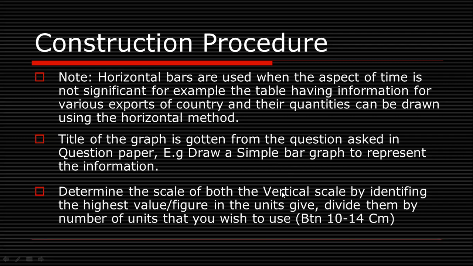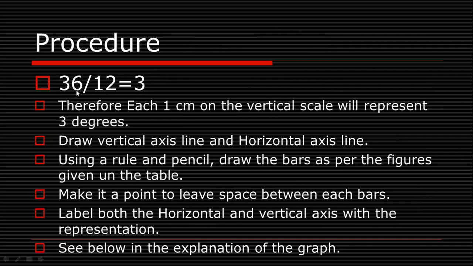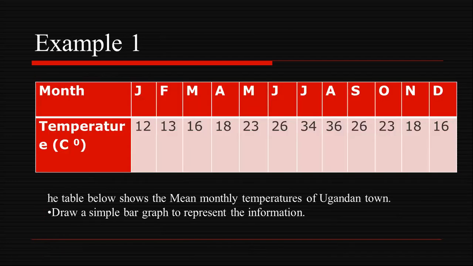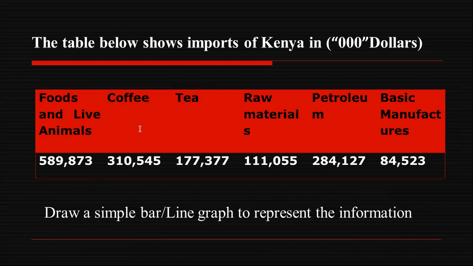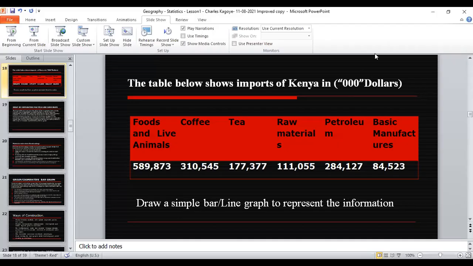So you get the highest unit and divide it by what you want to use on the vertical scale, because the vertical scale is the one which will have issues of getting the scale. The horizontal, in most cases, they are not very many. So for example, here we used the 36, we divided it by 12 because 12 is our unit we wanted to use. 36 was the highest. So it gives us 3. It means that every 1 centimeter on the vertical scale was representing 3 degrees. And that is how we get it. Please, this is general information. If you want to have anything of that, you must get the highest and then divide by what you want. So ideally, that is what we have to say. If there are questions, I can take them.